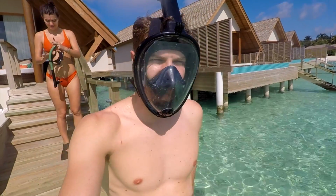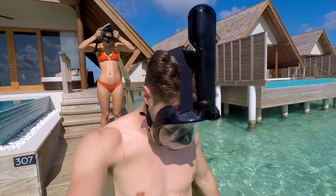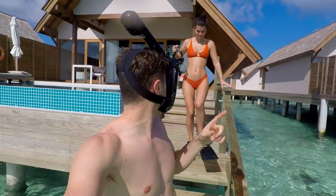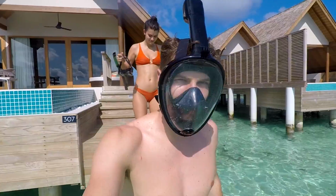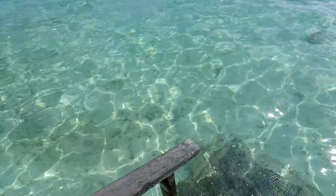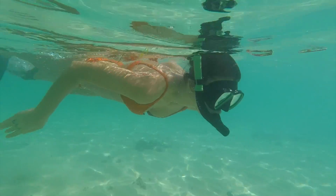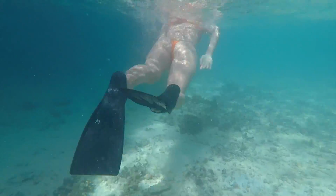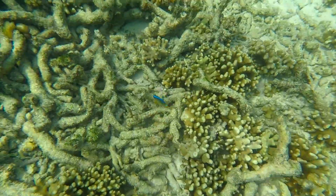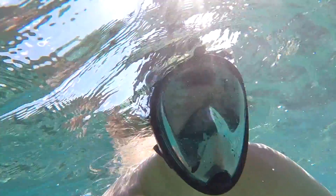Snorkel time! I have it on good authority that some of the best snorkeling is actually just off our room, so that's what we're doing. I am not good in water, so I have my own sort of full face mask thing. Sarah can swim like an adult, so she has a normal goggle and mask. Oh look! There's fish already! The tiny ones! Come on in, the water's fine! Wow! It's so good!